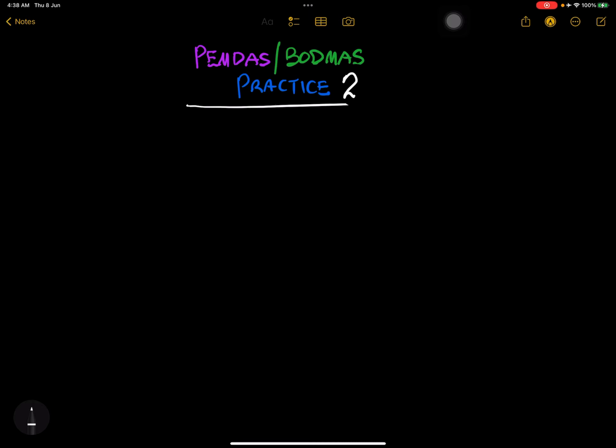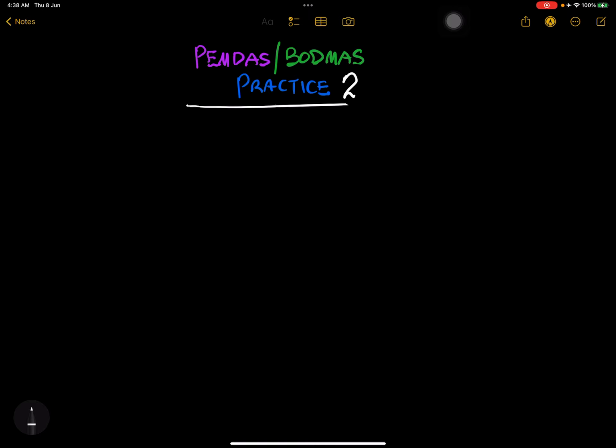We're on this journey of mathematics to make mathematics easy and more understandable and more comfortable, so that when we come to a crossroad of difficulty, we can use the tools that we have acquired along the way to make things easier for us. All right, so we're going to take a look at a problem, and we're still on PEMDAS and BODMAS, and this is practice two. We did a practice one video previously.